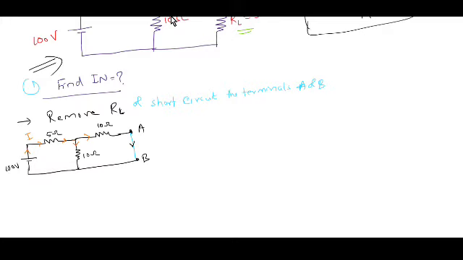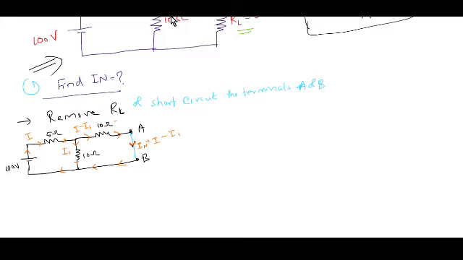The current flowing through this arm is represented by I1. Then the remaining current, I minus I1, flows through the 10 ohm resistor and finally reaches the terminals A and B, and the current flowing through the arm AB is the same current I minus I1. That is actually the Norton current. We will write this as IN. Now this current, the same current I minus I1, goes on and completes the loop here.